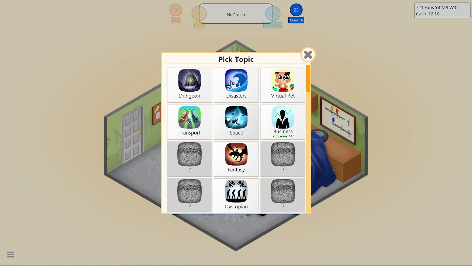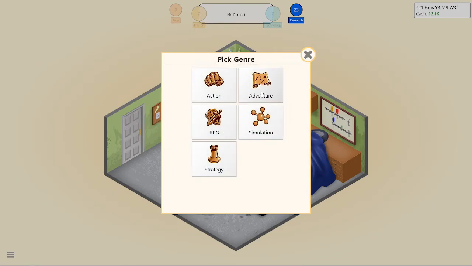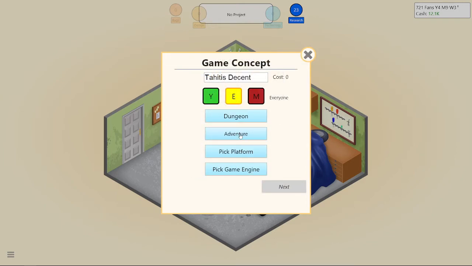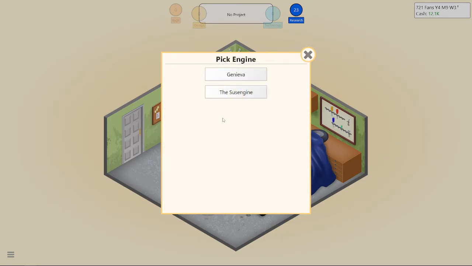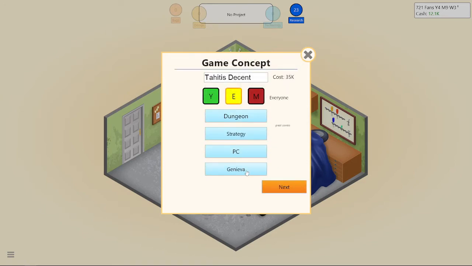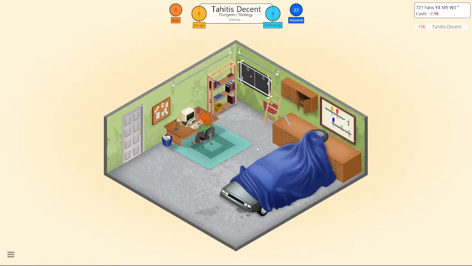Tahiti's Descent. It's gonna be a dungeon adventure game. Or it's gonna be a dungeon strategy game for the PC. And it's gonna be on the Geneva. Although I don't think I can do much with the Geneva. It's gonna be a text-based game. No, it'll be a 2D game.